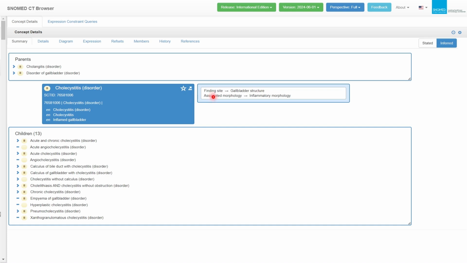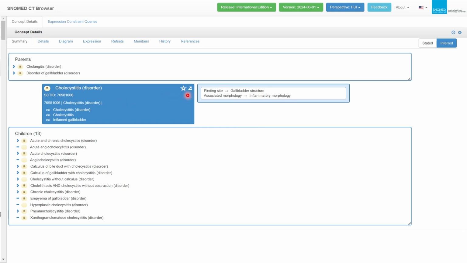To the right of the blue box is the box with the light blue border and white background. And this is where the attribute relationships are present, in the format name, value, with an arrow in between. There are two in this case. Now, if you recall again, any term ending with itis means it is an inflammatory condition, having an inflammatory morphology. Now let us go back to the blue box.